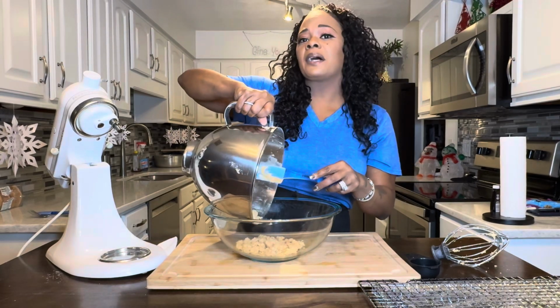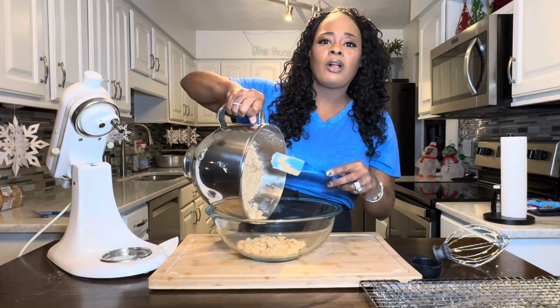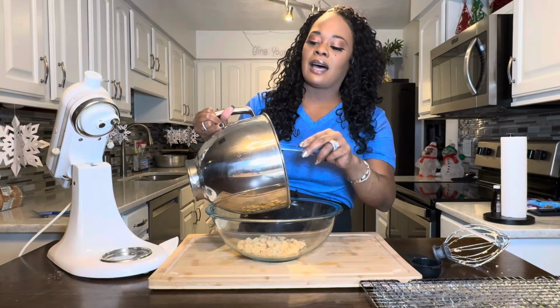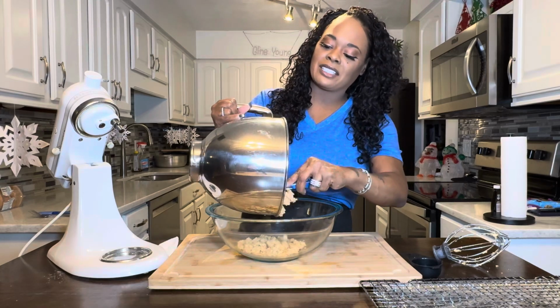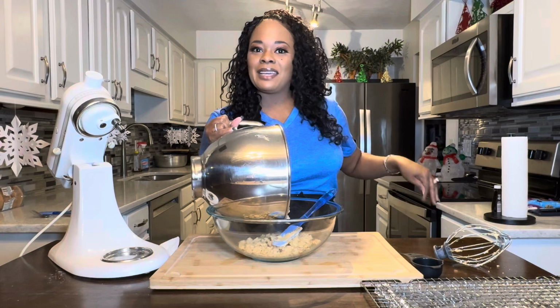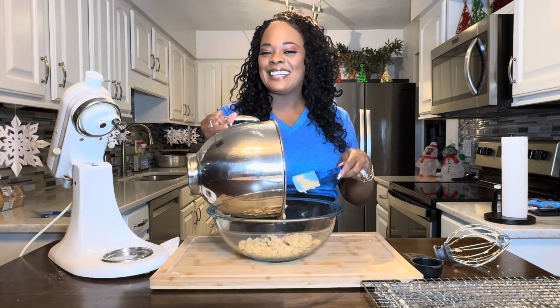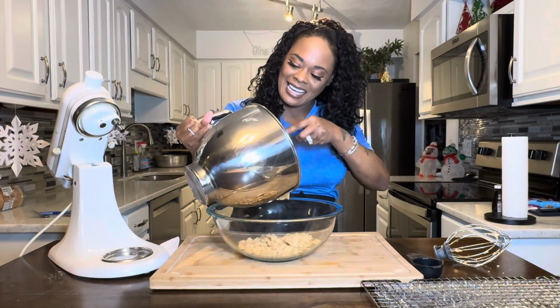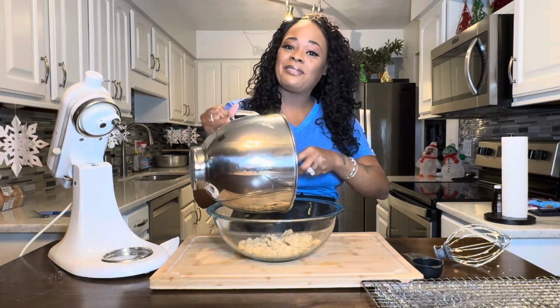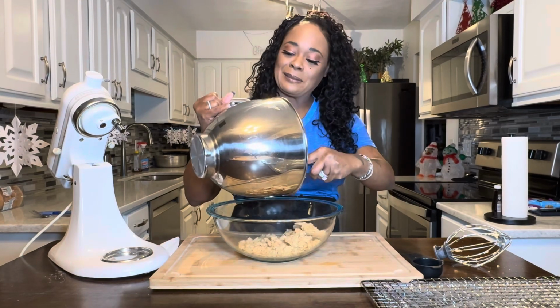You can make your Buckeye balls as big as you want, as small as you want. I kind of like to do the standard, like medium size. And this is going to be the perfect dessert that you would love to gift to family and friends and put it into like a nice Christmas container. Oh yes, give it to your favorite neighbor. Like, have fun with this recipe. It's definitely a shareable recipe, and I'm not kidding.